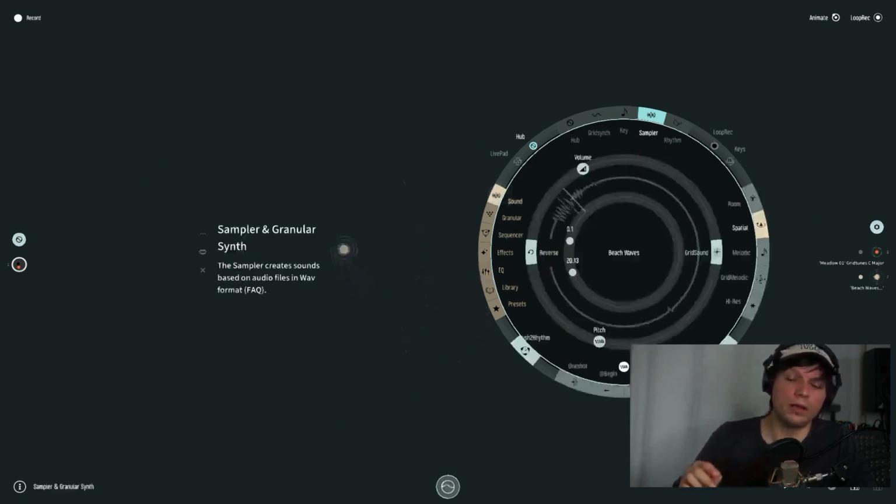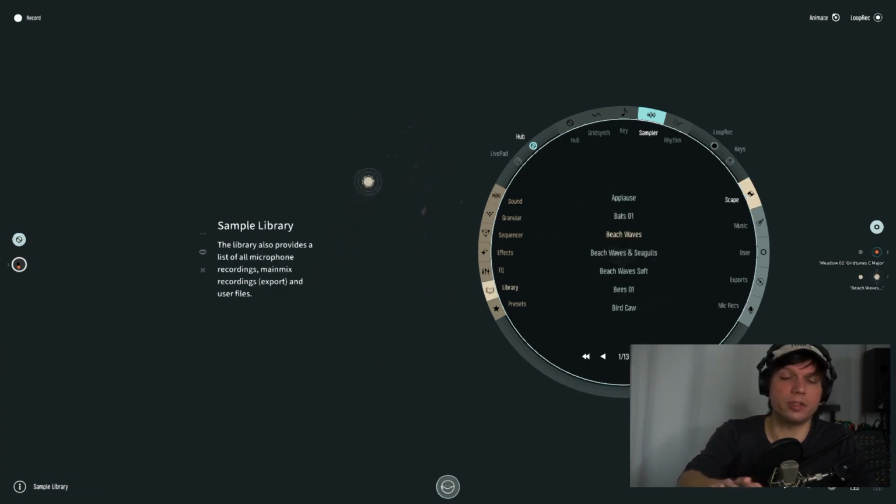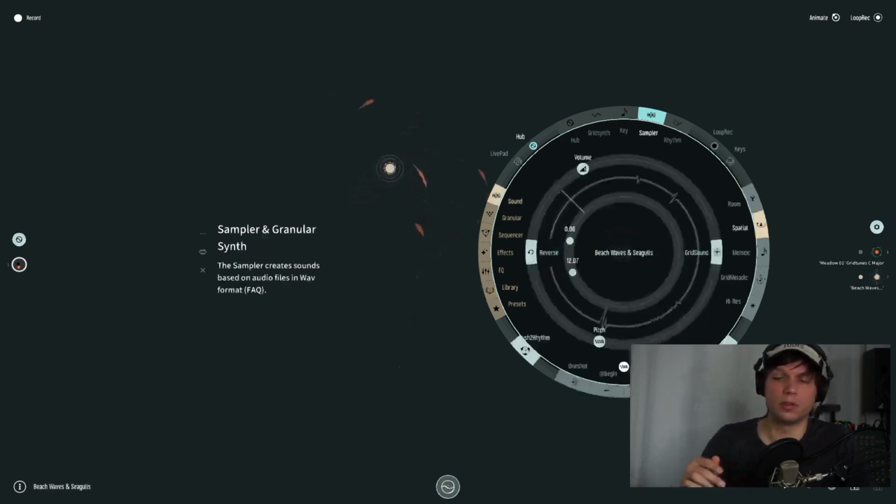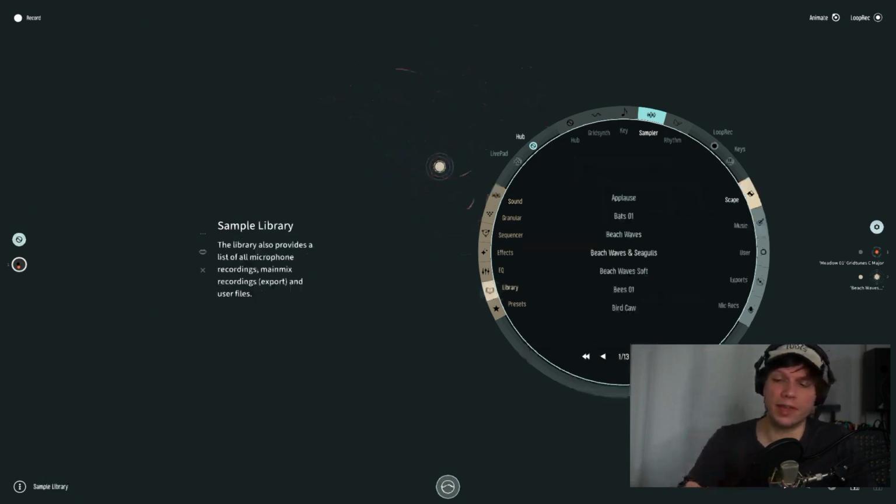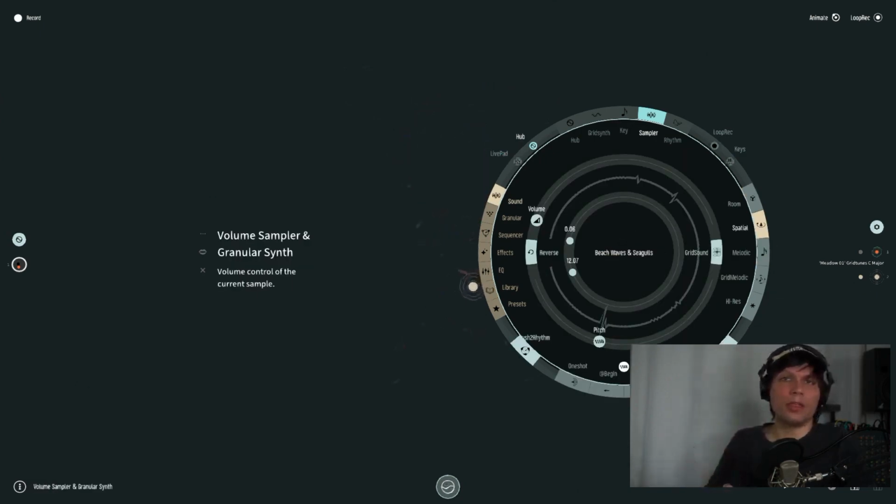And if you wonder how I can change the sound, you can just tap in the middle on the name and change the sample. Or you can go to the library tab and use your own samples. I will put the destinations of the user folder into the description. You find it also in the guide within the FAQ, the right destination where to paste your samples so they can be included as user samples.